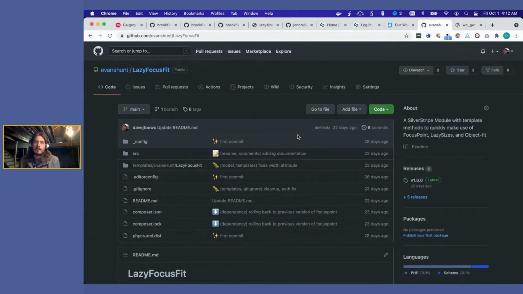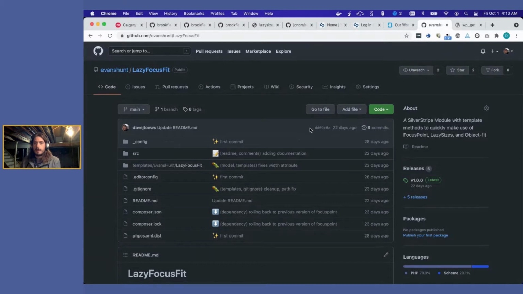And that's been a lot of what I've been doing at Evans Hunt lately, trying to identify some of our reused code and package it up nicely, not just for SilverStripe, but elsewhere. We have an internal front-end SASS mixin library as well that I spent a lot of time on last year. But anyway, part of this actually ties right into the previous conversation about lazy loading and responsive images. And there is a solution baked in here. It is a somewhat opinionated solution. This module is not going to work for everybody, but we find it useful enough to install it on a lot of projects.